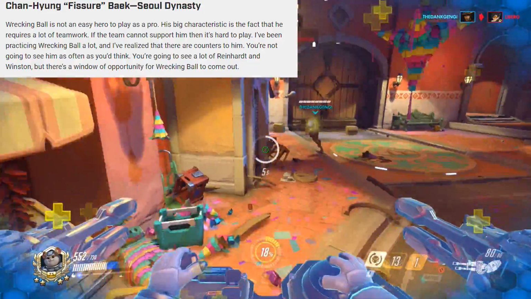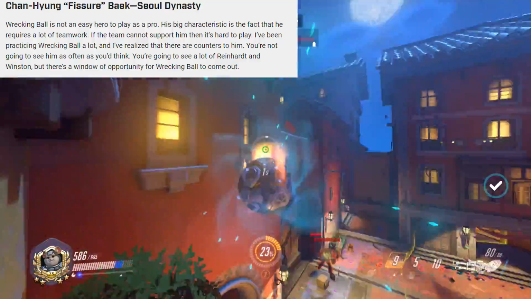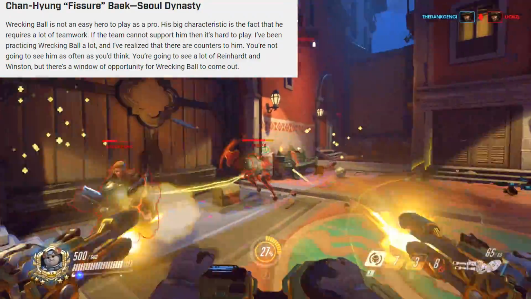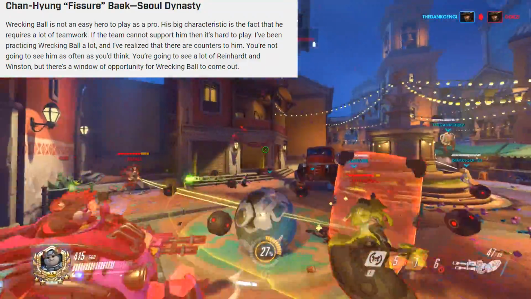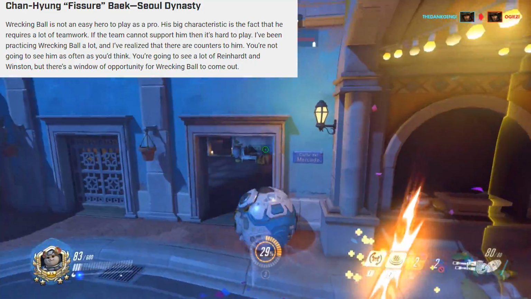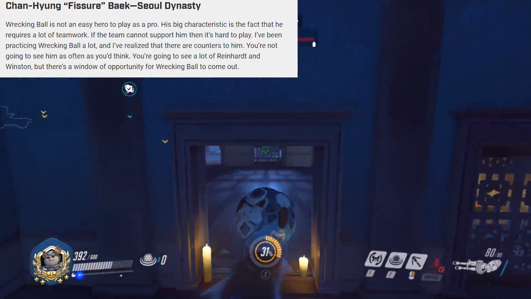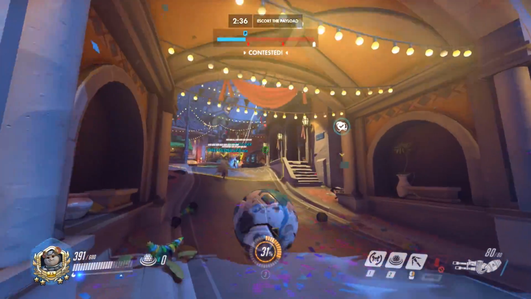His big characteristic is the fact that he requires a lot of teamwork. If the team cannot support him, then it's hard to play. I've been practicing Wrecking Ball a lot, and I've realized that there are counters to him. You're not going to see him as often as you think. You're going to see a lot of Reinhardt and Winston, but there's a window of opportunity for Wrecking Ball to come out. That's a very neutral, non-committal opinion.